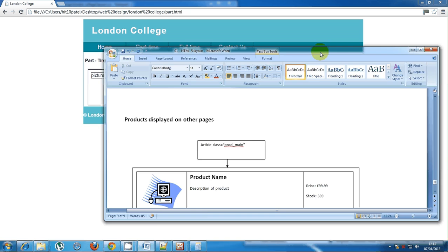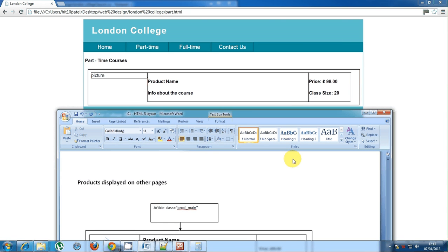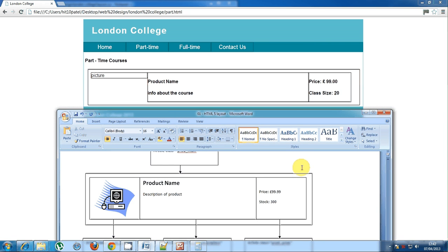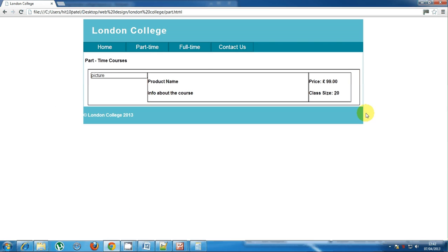Again, similar to the Word document one. You just need to adjust the sizes, which can be done later once you start putting the pictures and product description and stuff like that in there. Okay, so remember this, we are in the part-time course. The best thing to do is for the description, put the padding on the left and right, and here again padding left and right, so it comes up nicely adjusted.